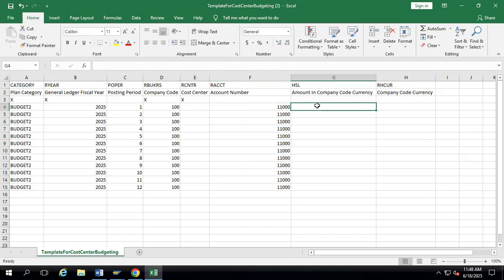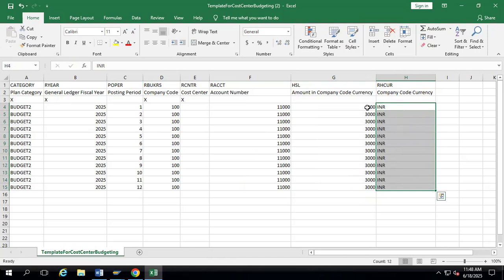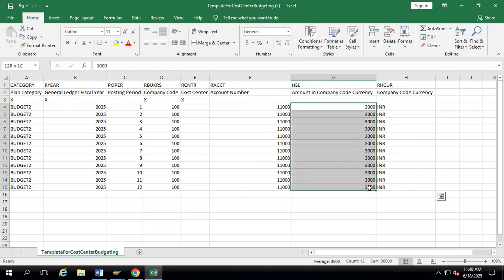I will maintain 3000 for the whole year. This is budget planning. In which currency? INR. So what is the total budget? 36,000 is your total budget.